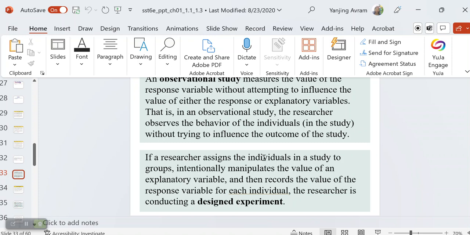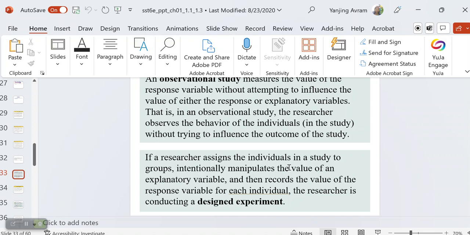If a researcher assigns individuals in a study to a group, intentionally manipulates the value of an explanatory variable, then records the value of the response variable for each individual, this is called conducting a designed experiment. So what is an experiment? That means you do something different.